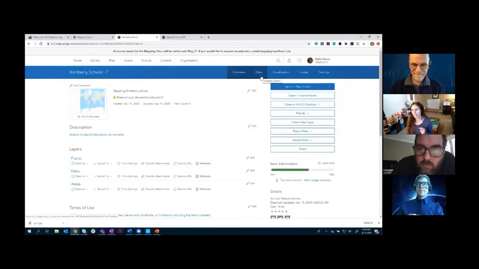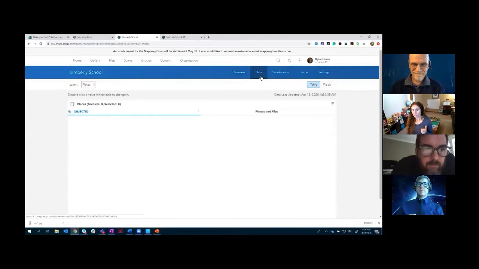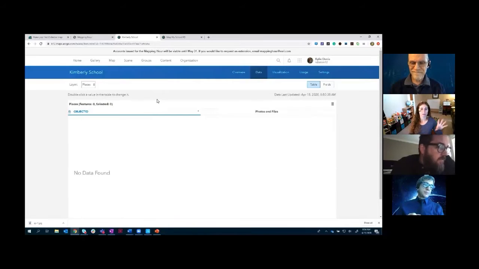Key here is this data tab. And in this case, you can even think of data as meaning the table. And this is the table I have right now. It has an object ID, which is just the unique identifier that is used so that our GIS or computer system knows what feature we're talking about, and has a photo or file. Well, that's for that attachment thing I talked about, how you can take a picture and associate it with your data. I want more than that.